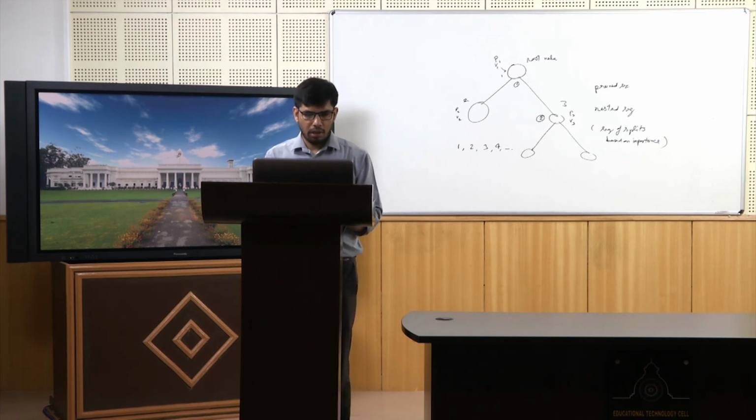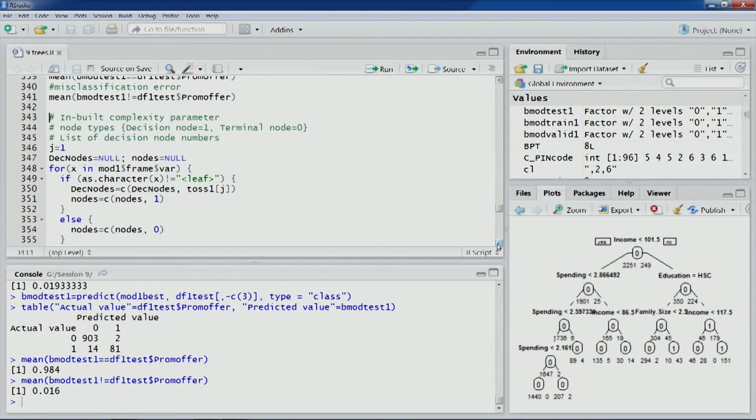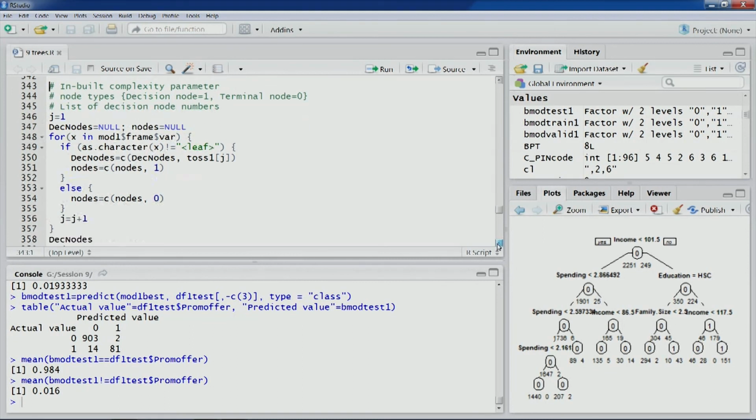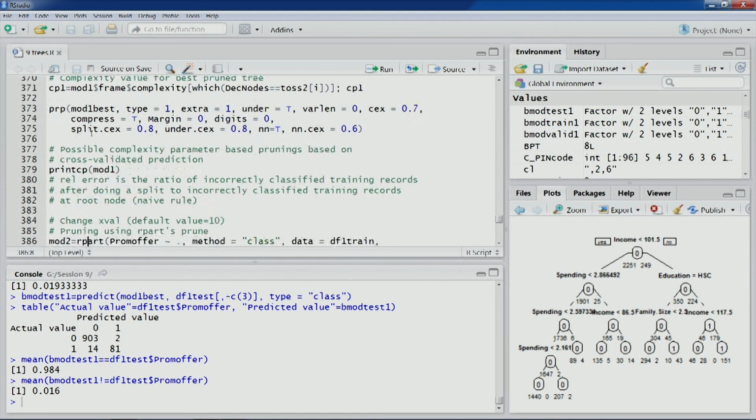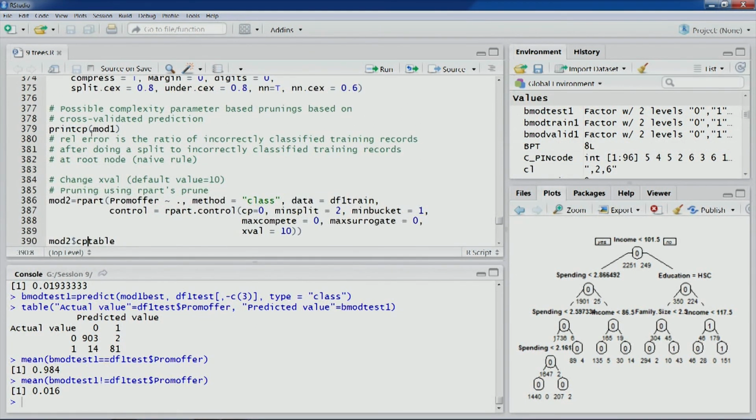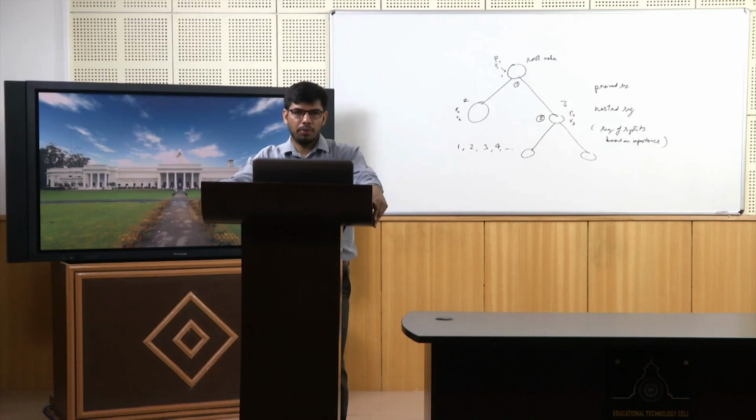A few other important concepts that I would like to cover here is the complexity parameter. So the particular function rpart that we use, I already discussed this, by default it reserves some of the observations for cross validation purposes, and the remaining observations are used to build the model.